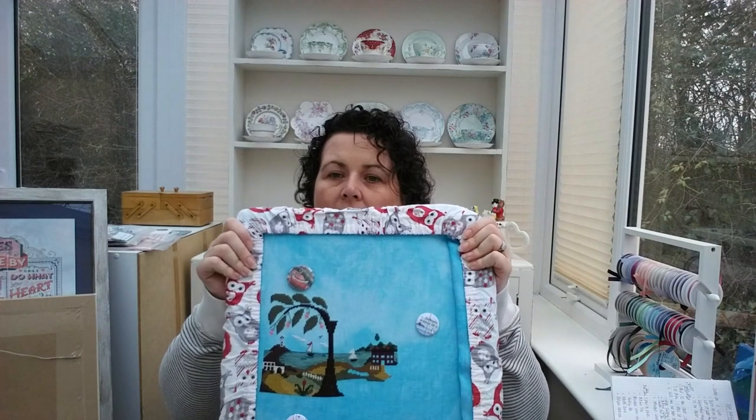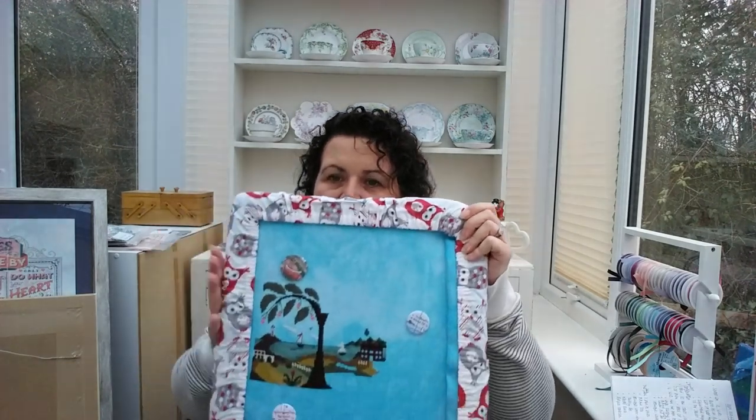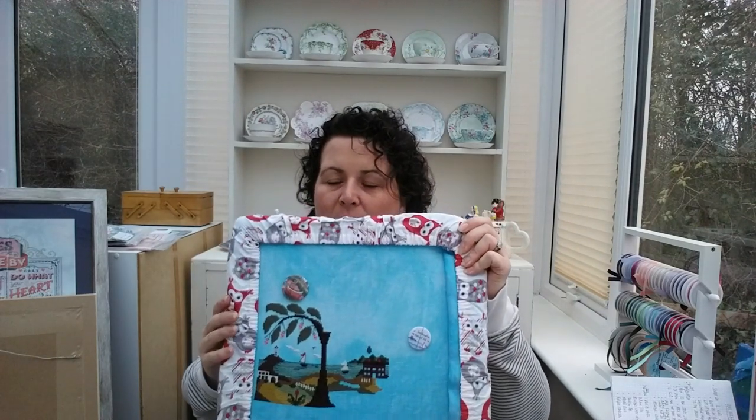But I love this so, so much. My fabric colour choice was very much inspired by Jan Hicks, and I just want to finish it and get it up in my home. So this is one of my very main focus pieces this year. The other main focus for me is going to be my Glendon Place Autumn All Around.